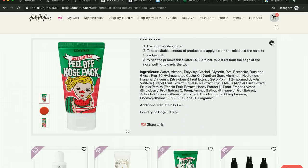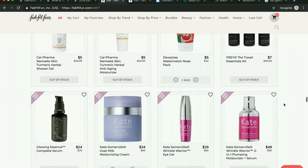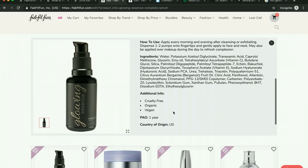But doesn't it just look so cute and fun? Anyway, okay, so, oh, I don't know anything about this one. This one's really interesting. This description is so inaccurate.